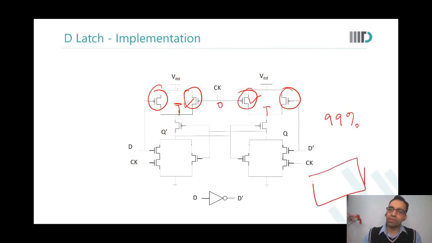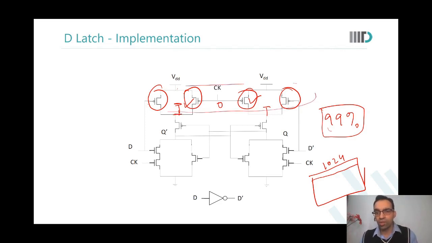So you have 1000 words in a memory. Even if you access memory in every cycle, any particular word will be accessed only 1 in 1000 times. So more than 99% of the times, this PMOS is not getting selected. These PMOSes are simply waste. VDD is already coming here. Are you able to see this?